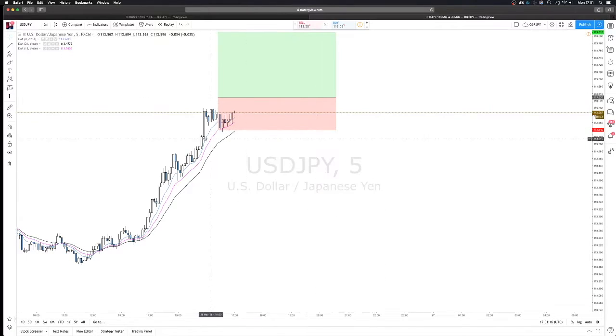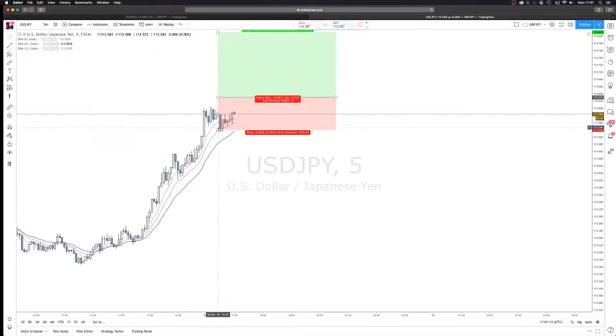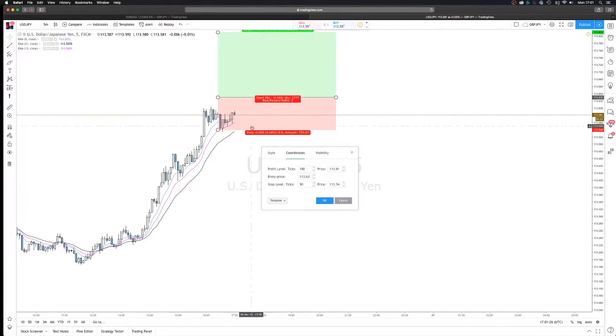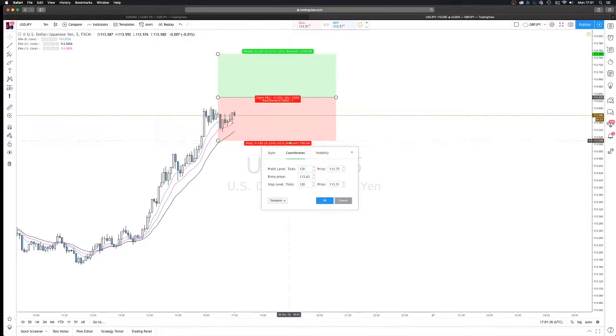for this setup. So as we can see, price pushed up, it's pulled back down into the 8 EMA, and everything is set. So I just need to actually change that to 12 pips, because it's not a 9 pip, it needs to be 3 pips. I'll just adjust my orders accordingly. I'm not perfect, I'm just human, so I just realised that when I've gone in here, the stop loss was in the wrong place.